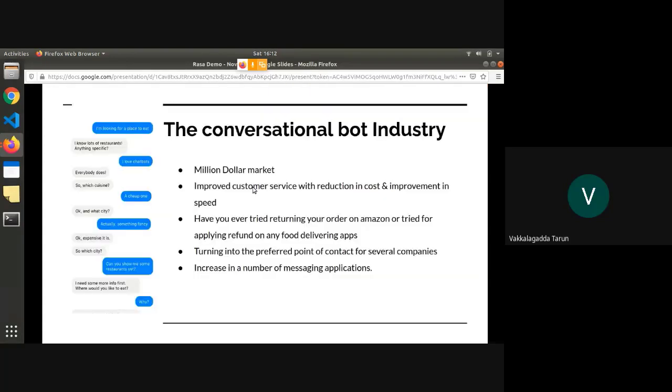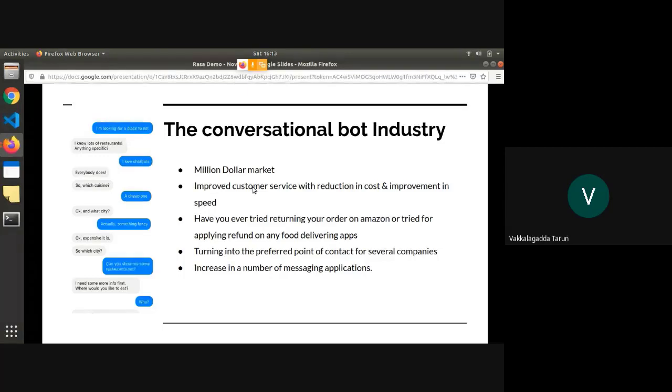Moving on to the bot industry, the conversational bot industry has been booming for the last 5 to 7 years. It's a festive season right now, and people keep booking a lot of things on Amazon. Let's say you don't like the product. Previously you could just directly call up customer care and say, I don't like the product for so and so reason. But now things have evolved to a place where you need to talk to the bot first. Make sure you register the issue in the app, where Amazon's conversational bot asks you a couple of questions, like what is the problem, what has happened, and if the bot is able to provide the solution, then the necessity of you taking a call to the customer care executive is reduced.